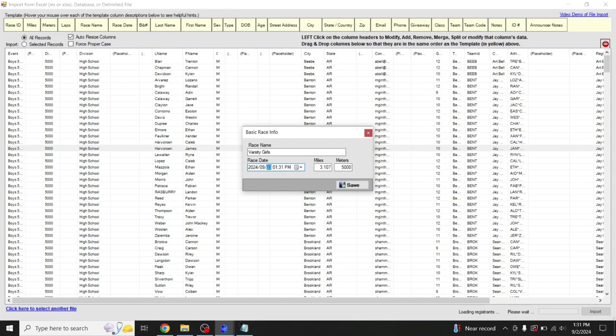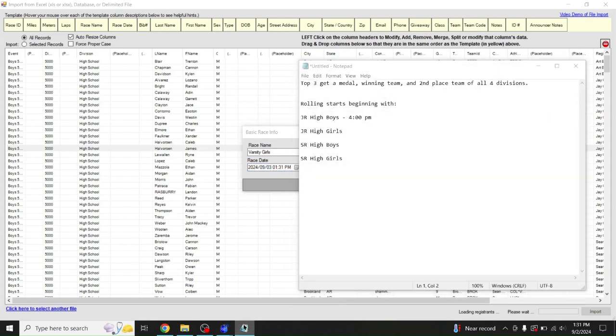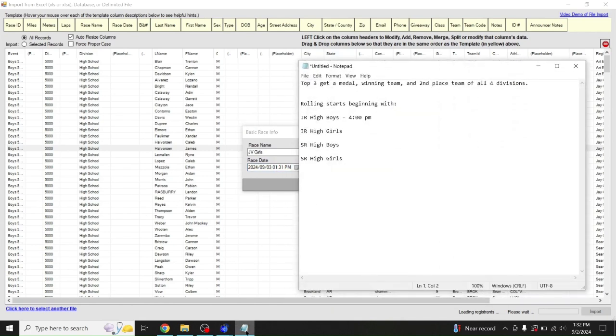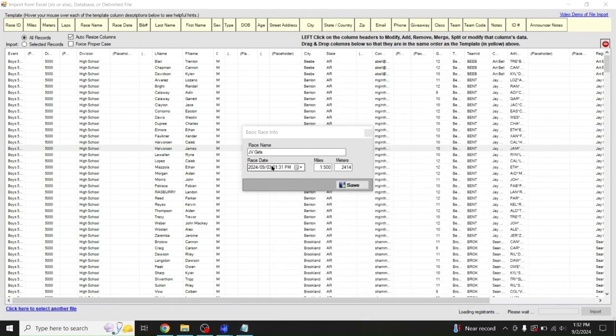And then tomorrow, and varsity girls are going to be last, so that is going to be 5:30. And then finally, we have junior high. I think I did junior high boys earlier, but maybe girls. Again, I can fix it whenever. Usually it's a little more descriptive here, but I'm going to fix it whenever we pull up the participants and see. So junior high girls is going to be 4:30.